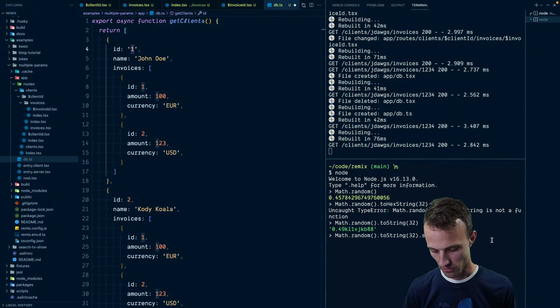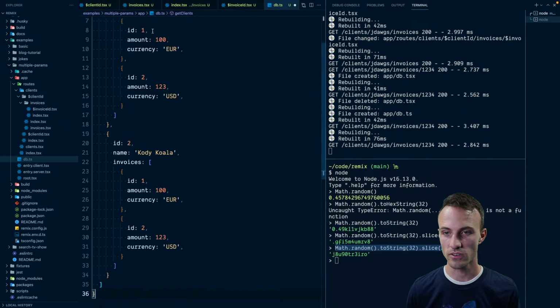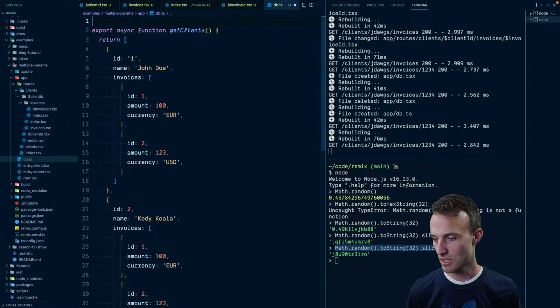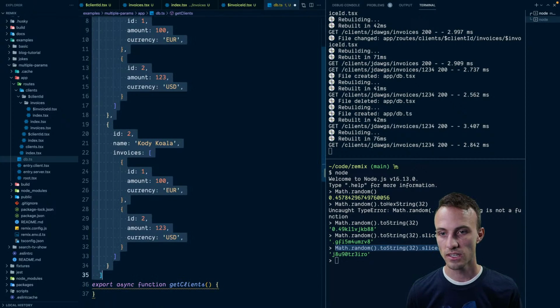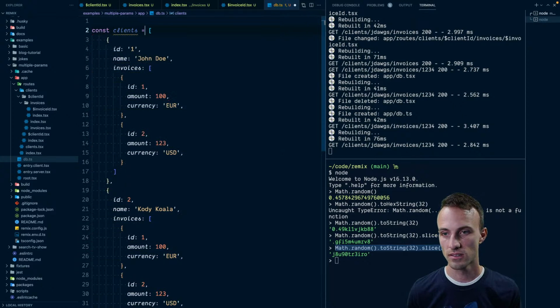Okay, so we'll slice off the first 2. I think actually you just put 1. Yeah, 2. Just kidding. The first 2 indexes, and now you've got yourself a random ID. So that's cool. And this will be different every time we start the server, but that's fine. So here, let's just move all these out so that it is consistent over the life of the server. Clients. And here's our ID. Get ID. There we go. And there.